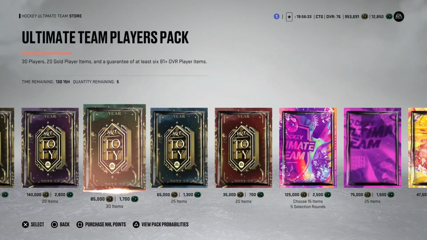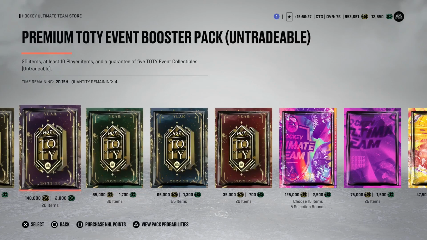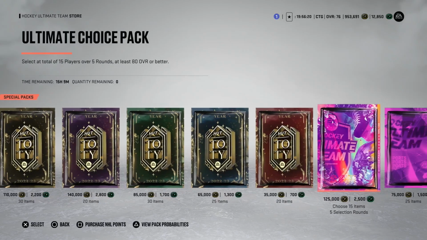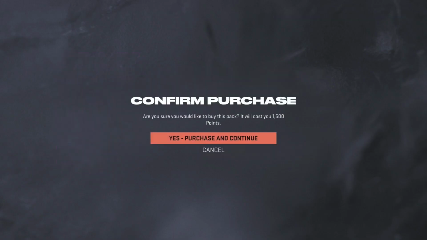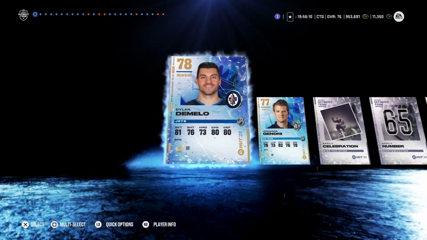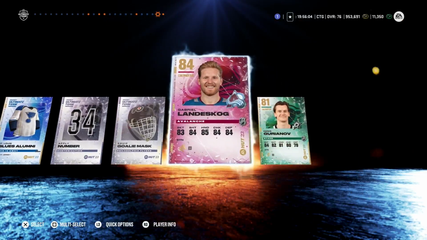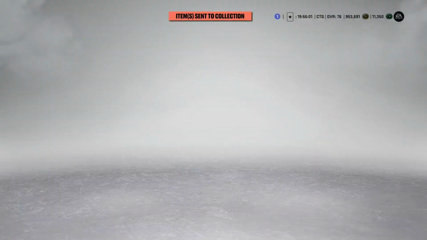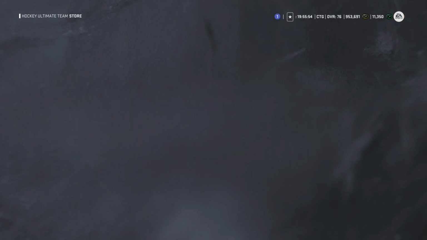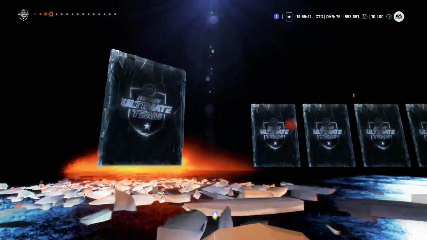Let's see, what do we got? Team of the Year Ultimate Team players pack, 30, 681 overall players. That's a nice starter one. Increased chance to pull a Team of the Year. It's not really that increased. We'll just keep opening up this one. Open up four of those. No. And nothing. Nothing. Yeah, no, these, 84. I think we're going to stay away from those packs, honestly. Definitely not worth it. 1500 versus just the ones that are 500 or 900, sorry. I think just to see what we get towards the end.